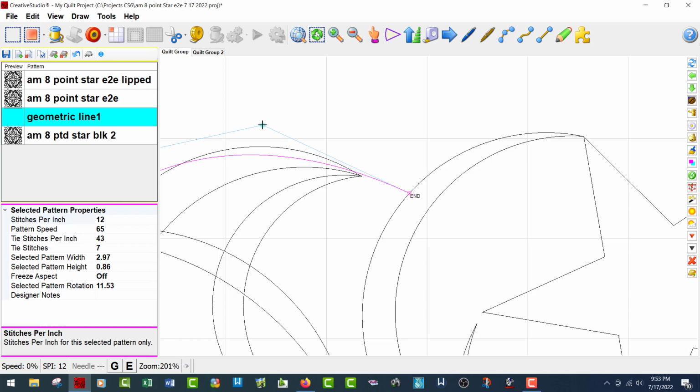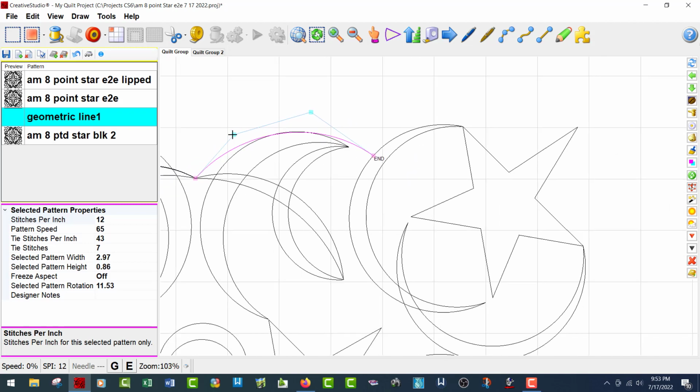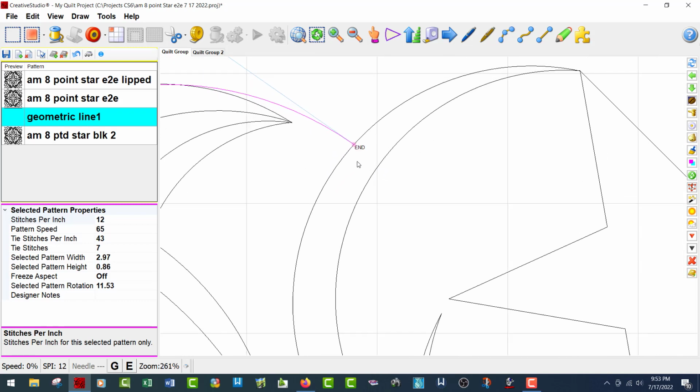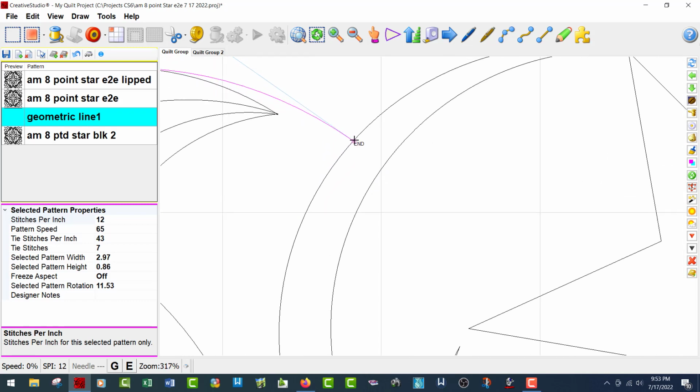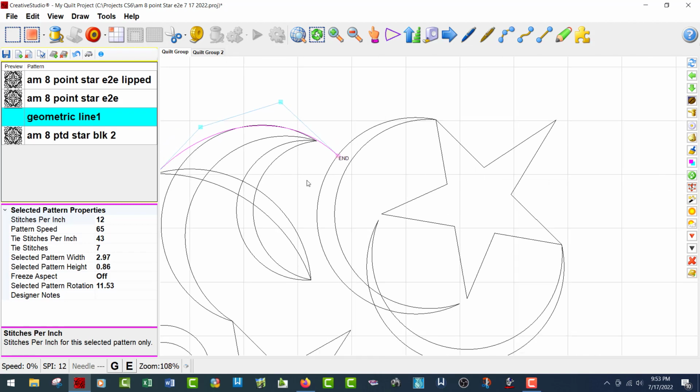I want to do some adjustments here. And I can also bring this down this way. That'll be fine right there. Now, let me see how that is. I'm going to grab this and move it down. Just like that. Okay, that's close enough.